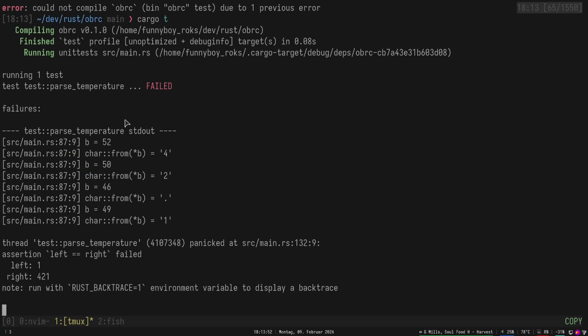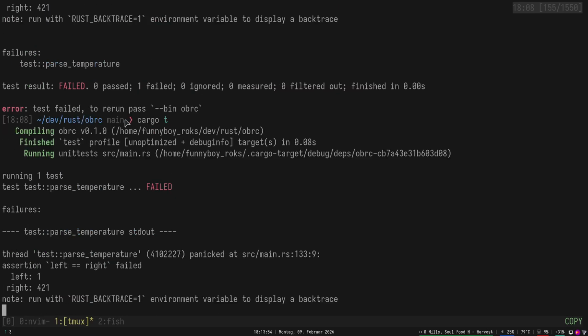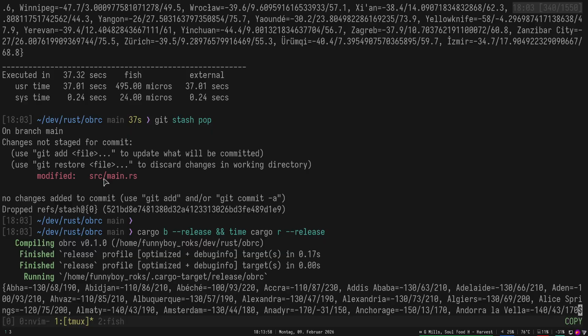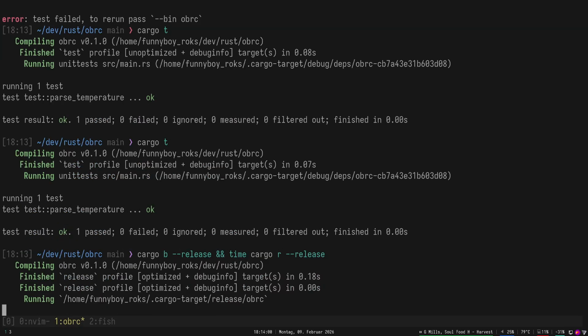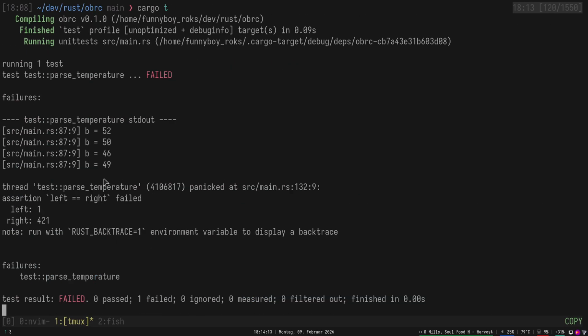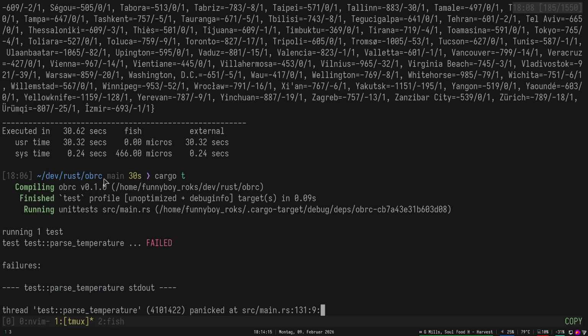What are we trying to beat? 35.77? 37.32. I don't know where my number came from, but let's see. I don't expect the performance to be any different from the last time we ran it, where we got 30-ish seconds.